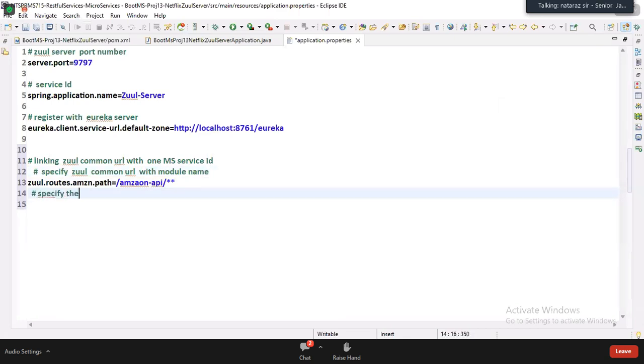Specify the initial service ID that should be there in communication. That should be linked with the common URL.